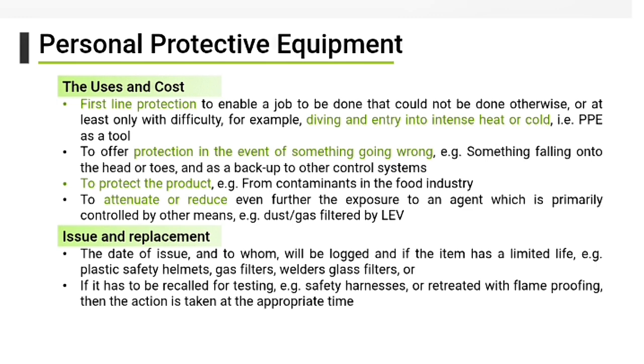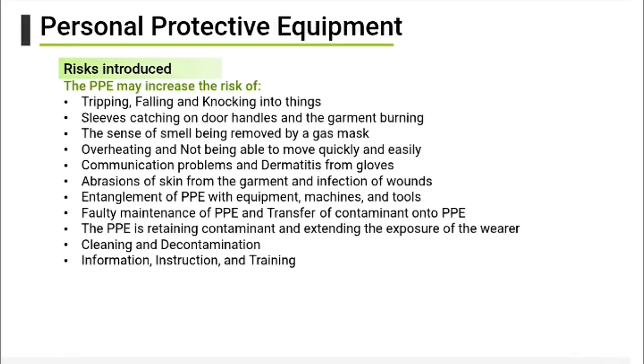If PPE items need to be recalled for testing, as in the case of safety harnesses, or treated for flameproofing, the appropriate actions are taken in a timely manner, guaranteeing the ongoing safety and functionality of the equipment. The use of personal protective equipment, PPE, introduces certain risks that individuals need to be aware of and manage. These risks include tripping, falling, and bumping into objects.